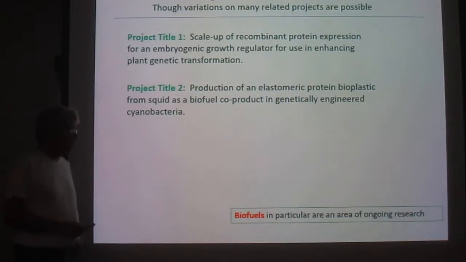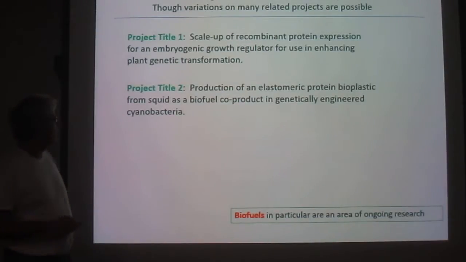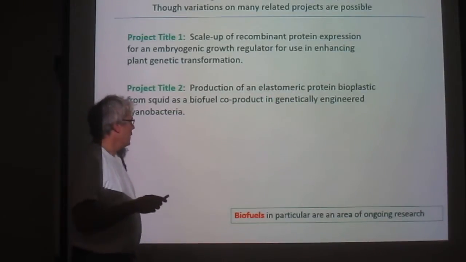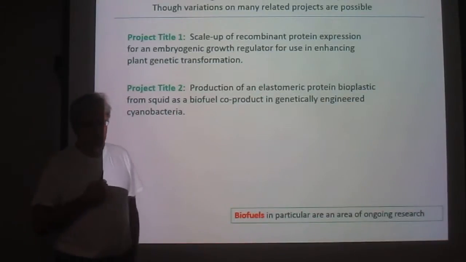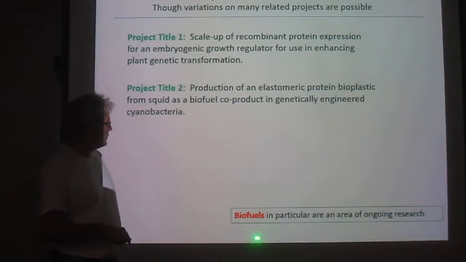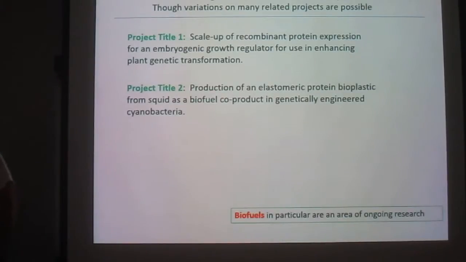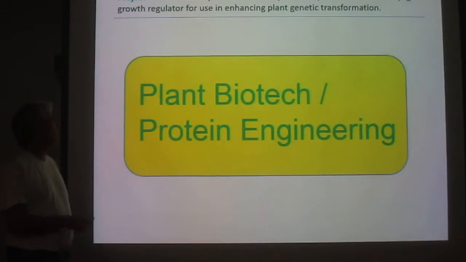The 2 projects that I had put together that I thought would be particularly appropriate for this program are both related to protein expression. The one is expression of an embryogenic growth factor that will induce embryogenesis in plants. The other one is production of a bioplastic polymer. In addition to that, a large fraction of our work focuses around biofuels and bioenergy production. And so if there is interest specifically in that area, I could certainly put together something that has a little more of that focus. The first project then is looking at protein expression for embryogenesis.